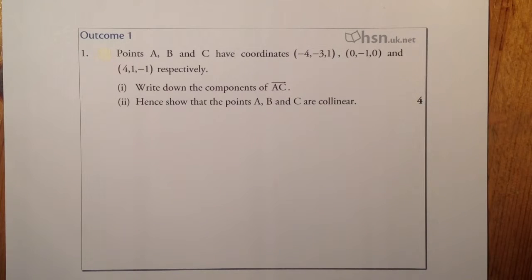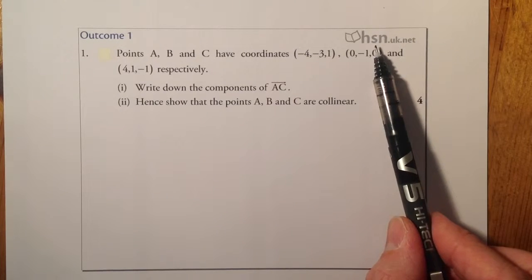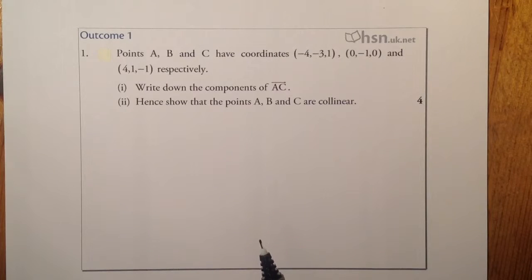This is Higher, it's Unit 3 NAB practice. What we're going to do is use some HSN questions from the HSN website. We've got 3 questions to complete in this first outcome. We're looking at outcome 1 and we've got 12 marks to gain, and 9 of them would give us a pass at this level. Right, so let's go ahead and try this question here.